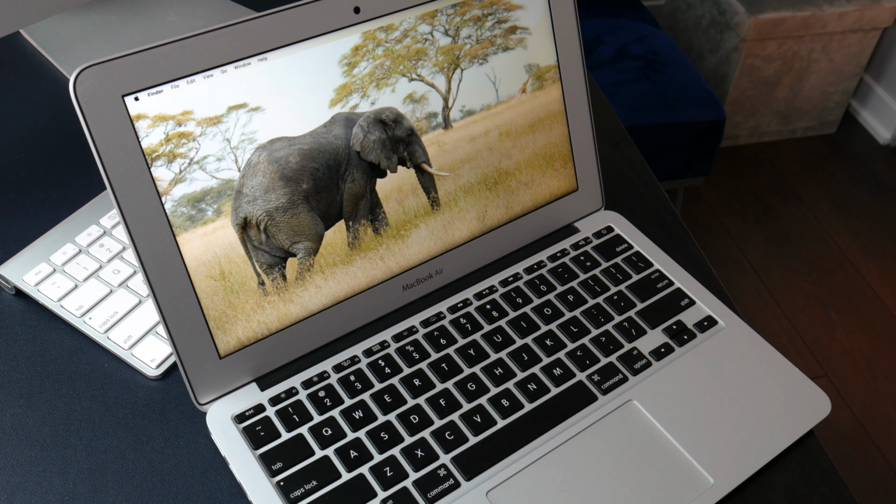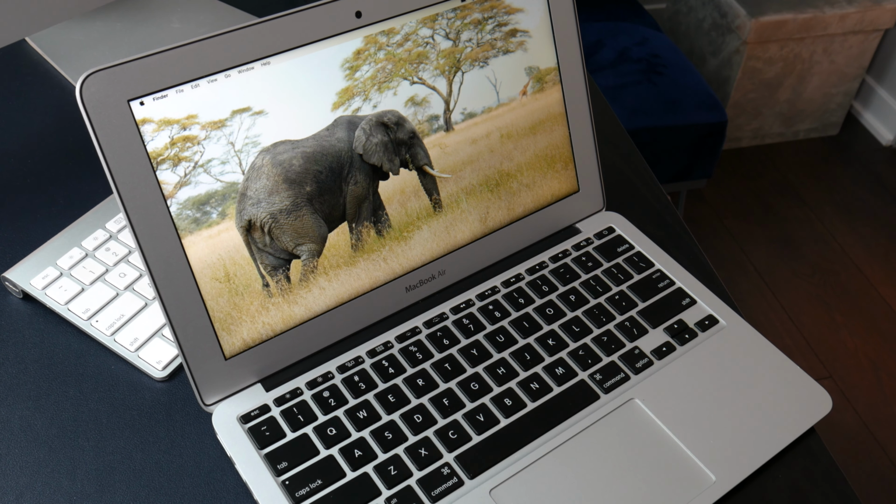All right, so really what you want to look for when you're buying a system like this, the reason I spent a little bit more, and again, I showed you those systems that were a little bit less, is I got the 8 gigs of RAM, the upgrade. You want that always, as a minimum. The screen is pretty much flawless. The screen's beautiful, it doesn't have any scratches really on it, and it's glossy. Obviously, if I'm used to a 5K, it's not going to be perfect, but it's good for what it is.